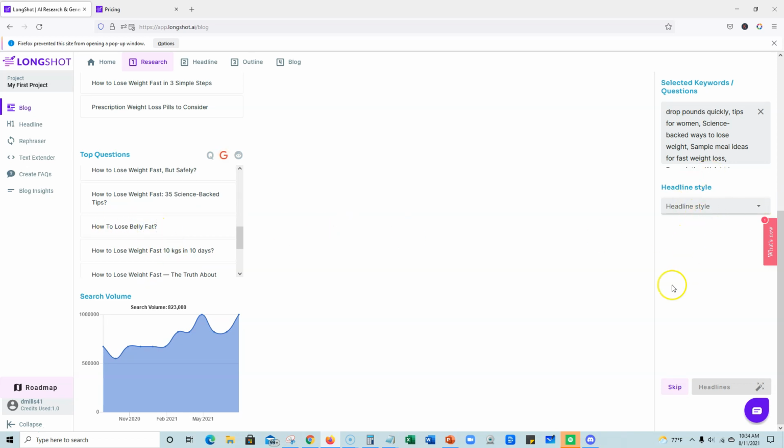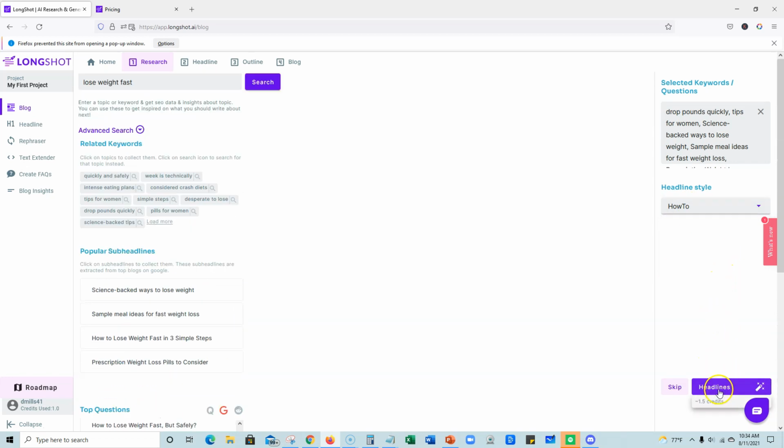Okay. So now you can come over here to the headline and you can actually choose what kind of article you want to write. And right here, you can choose a how-to, a descriptive, or a listicle, right? So this is going to be mostly descriptive and how-to. We're going to go ahead and just click a how-to for this one right here. At this point, you've done everything on this page. You're just going to click headlines. It's going to go out there and do headlines generation for us now.